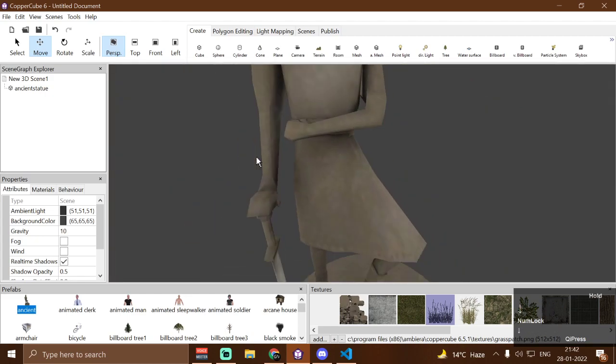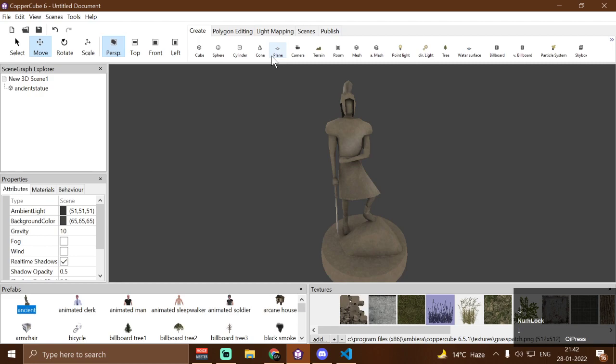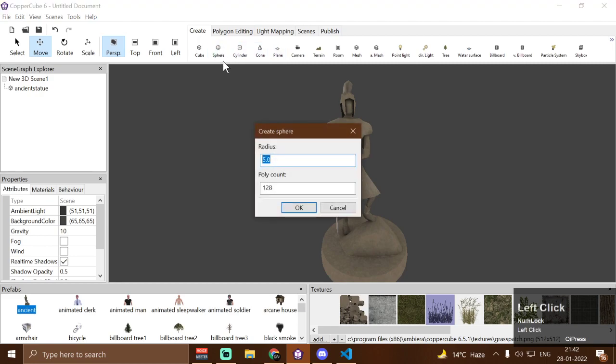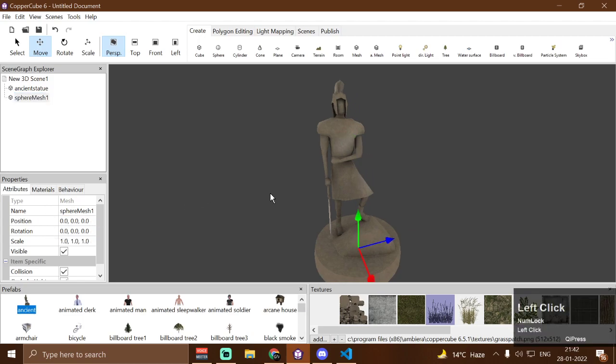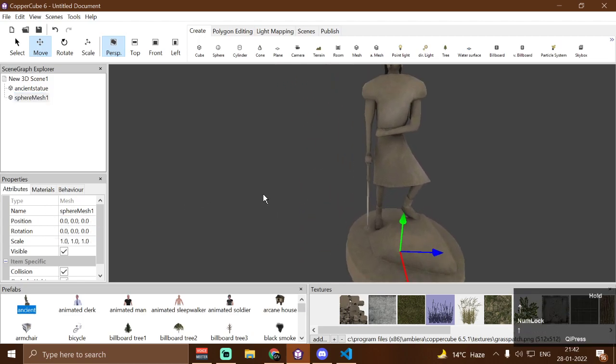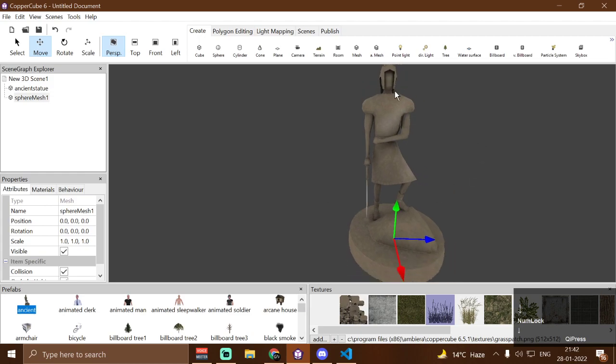And then I'm going to create an empty sphere with 0 radius and 0 poly count, and then change its position to 0 as well. And then what I want to do right now is find the height of this 3D model. So I located it on 0 and our sphere mesh is on 0 as well.